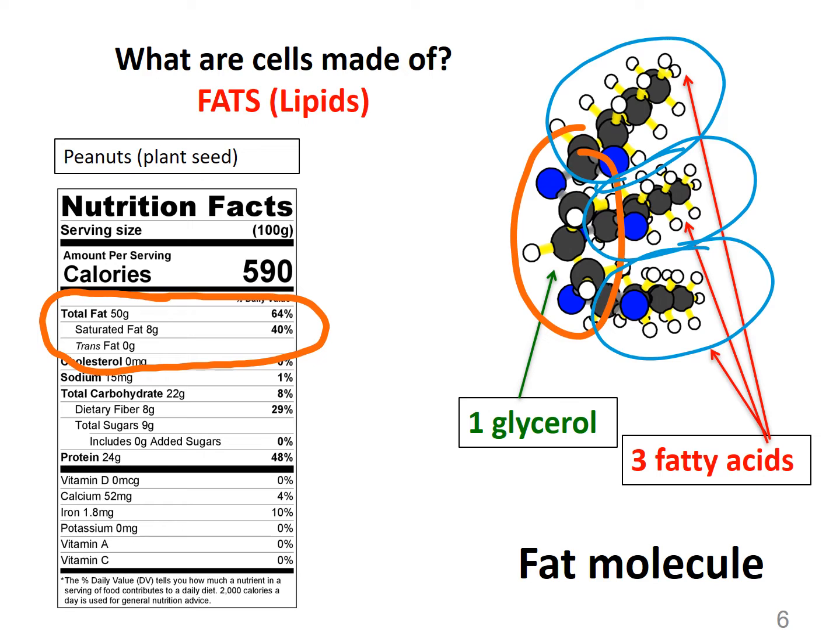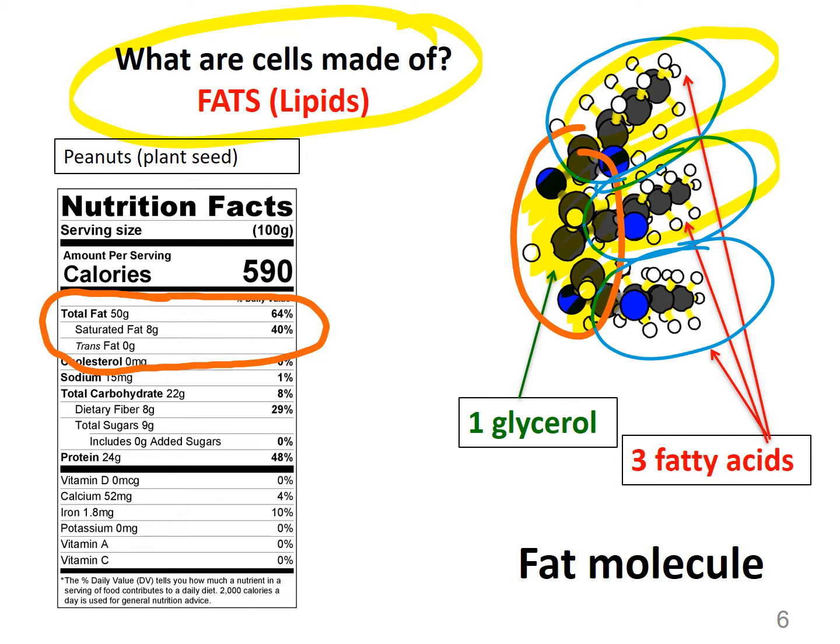The second molecule that we're going to talk about is fats, and I love fats. We also call them lipids. They're a little bit different in terms of their structure from other biological molecules. Instead of being long chains, fats contain one glycerol molecule, like this one right here, and hanging off of that glycerol molecule are these 3 fatty acid legs. Now, some lipids have 2 fatty acid legs, some might have only 1, but the kind that we're talking about today are ones that have 3 fatty acid legs hanging off of them.